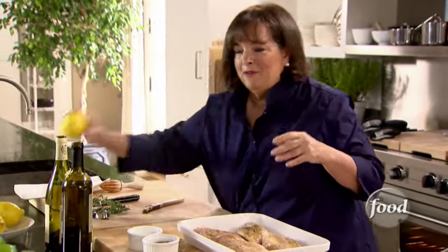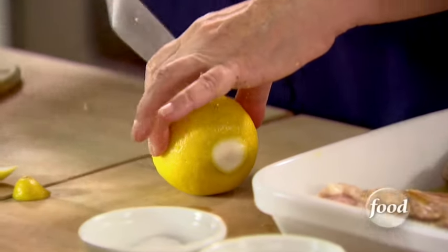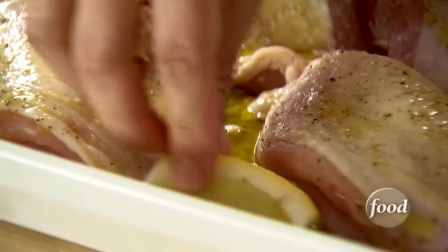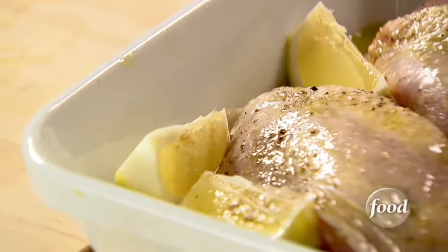To make sure there's great lemon flavor, I'm going to roast an entire lemon in the dish with them. I'll just take off the ends and cut the lemon into eight wedges. Now into the oven — 400 degrees for 30 to 40 minutes. When they come out I'm going to wrap them with foil, let them rest for 10 minutes, and that's about as easy as dinner gets.